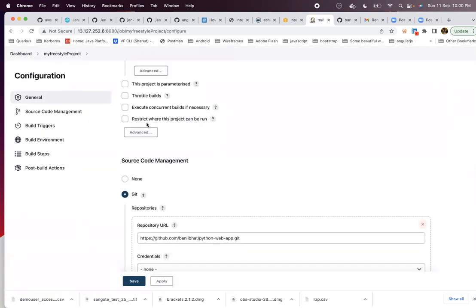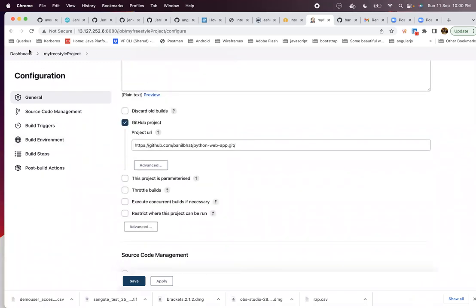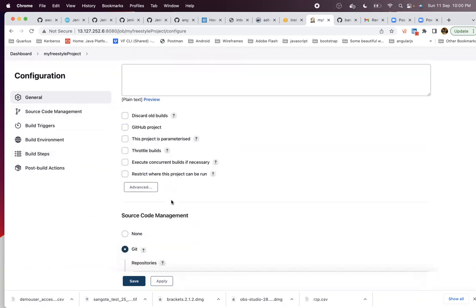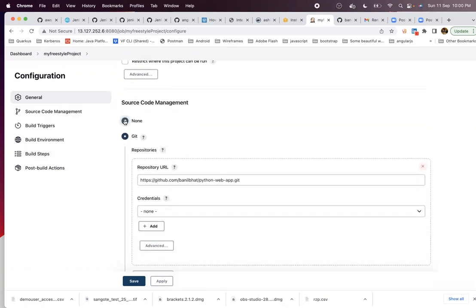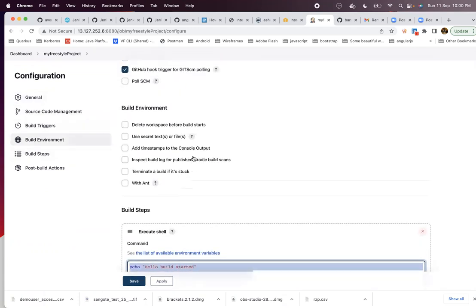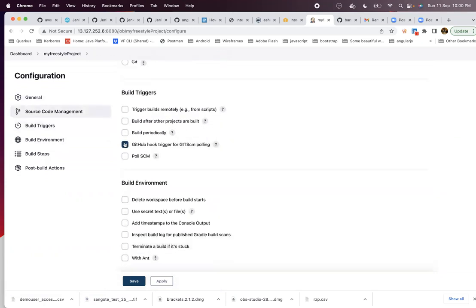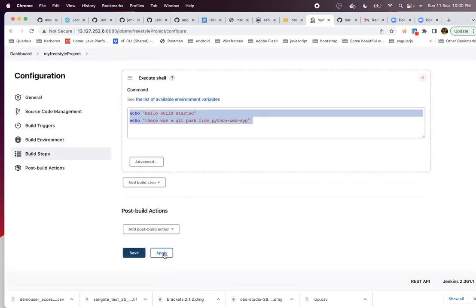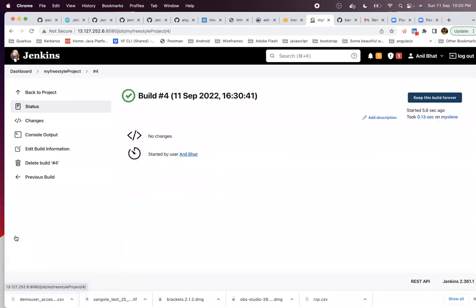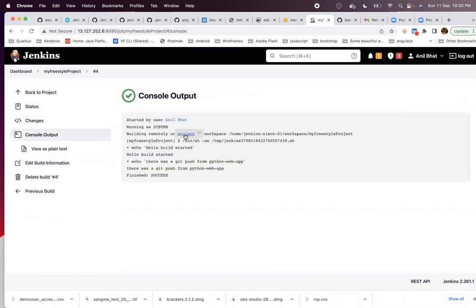I haven't given it, but it is running on my slave. So let me remove all this, it is unnecessarily giving errors because I have to do a lot of things to configure. I will just run this particular build only. We will focus only on this particular topic. So let me build again. Now there will be a fourth job. It will successfully run, but where it is running, you need to keep in mind. Go to this fourth project and see. It is running on my slave.